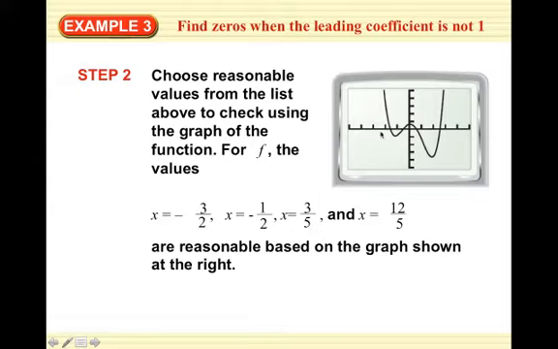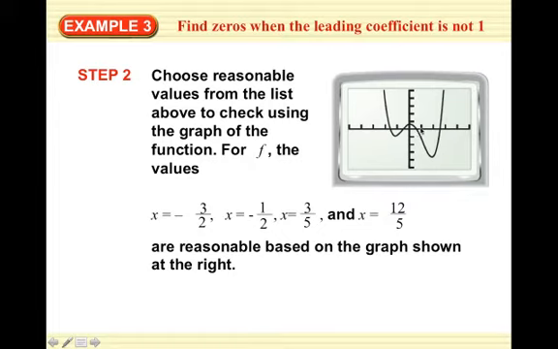So if we look here, there's one between -1 and -2. Well, -3/2 is -1.5, so that's certainly reasonable. So we're going to try x equals -3/2. And then there's one between 0 and -1. Well, -1/2 is between 0 and -1, so we're going to try that. On the next one, we've got one between 0 and 1. We could try 1/2, but let's try 3/5. It looks like it might be a little bit further to the right than just 1/2, so we'll try that. If it doesn't work, maybe we can come back and consider 1/2 if we need to.